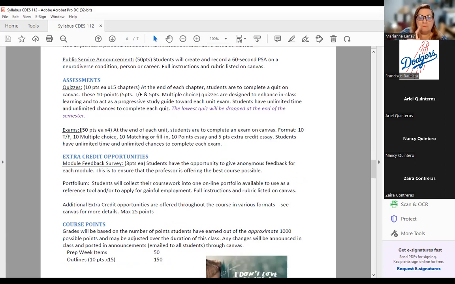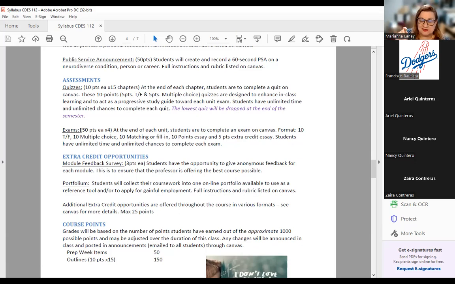On the exam format, I even put it here. I have true, false, multiple choice, matching, some drop downs. I do all these different formats because certain people are good at one format, but not good at the other. Always a 10-point essay question, asking your opinion. Don't need research. You may cite our book. And then a 5-point extra credit essay. And it kind of backs up the first essay.